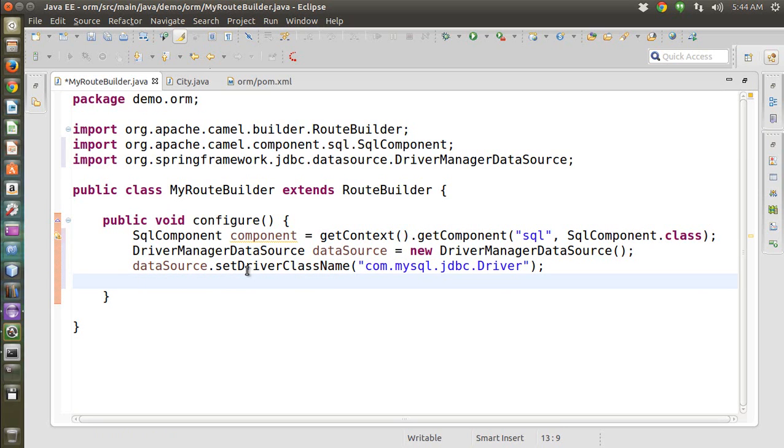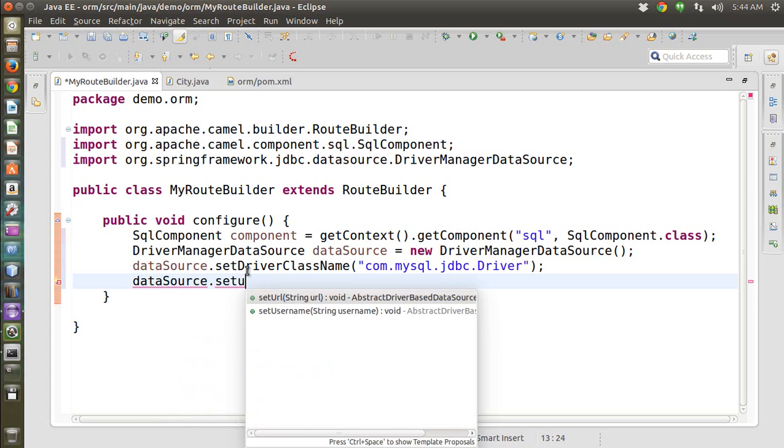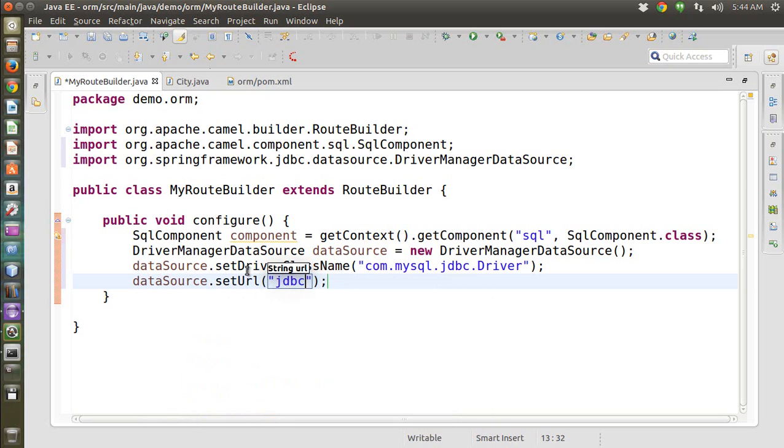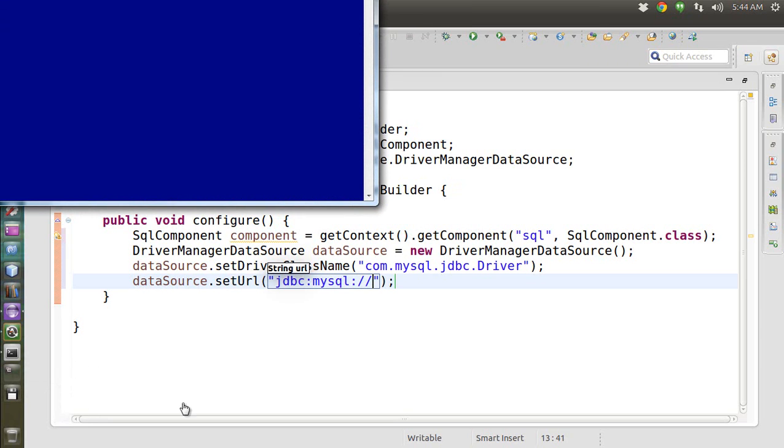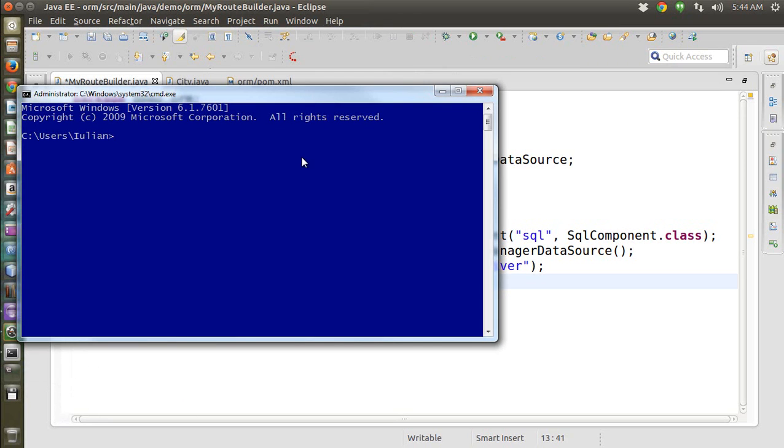Next, I'll have to set up the URL of my data source connection, so I will just set the URL. In my case, it's jdbc:mysql. I'm going to use a connection that's actually not running on this machine, so I'll just get the IP of my host.